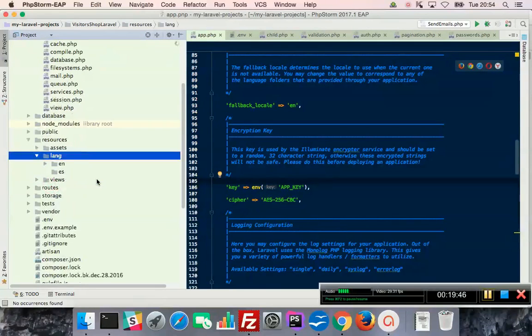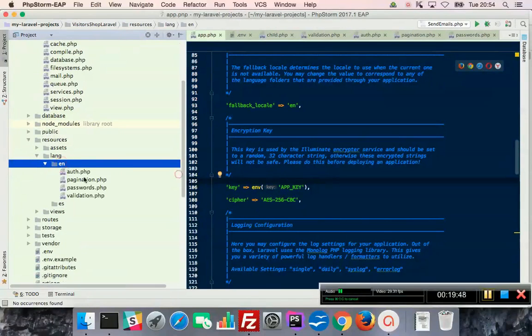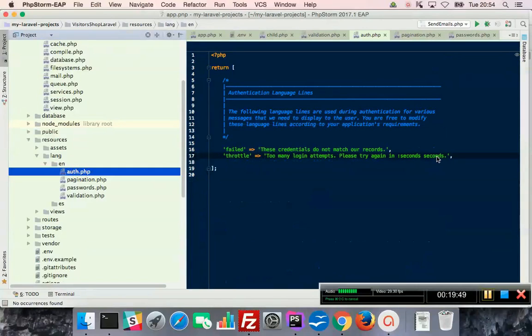Resources lang en. So you see, yeah, this is the placeholder. Where you will be using trans throttle or length throttle, you have to pass as a second parameter seconds, then the equivalent sign and the associative array and the corresponding value.